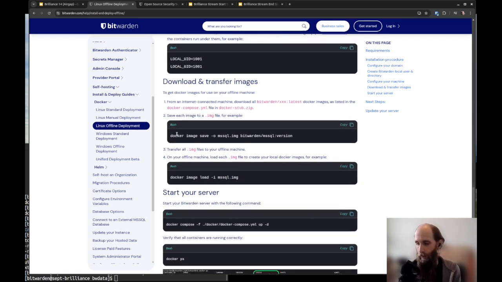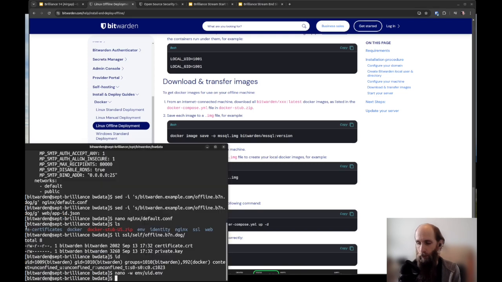Now, I did this step already and transferred that to the VM before the stream, but there are a list of tags in that Docker Compose that you will see in the stub zip file from GitHub, and then you can save those on an internet-connected workstation before you transfer them offline.